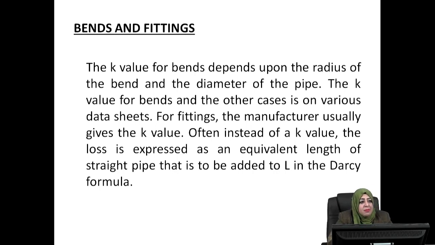Bends and fittings. The K value for bends depends upon the radius of the bend and the diameter of the pipe. The K value for bends and other cases is given on various data sheets. For fittings, the manufacturer usually gives the K value. Now, often instead of a K value, the loss is expressed as an equivalent length of straight pipe that is added to the L in the Darcy formula.